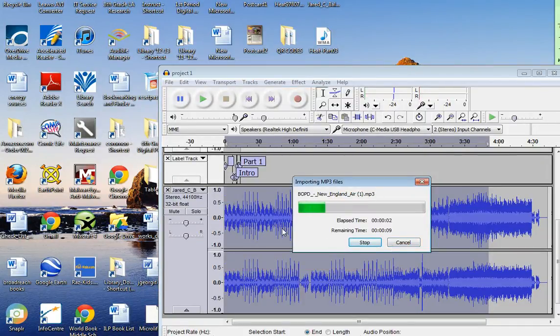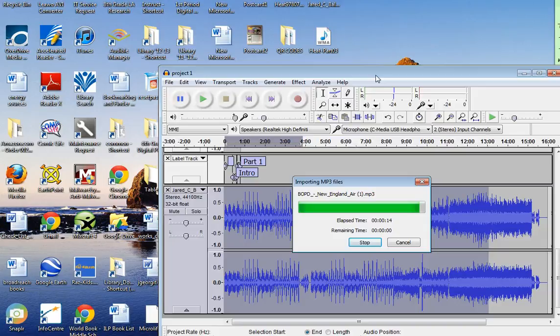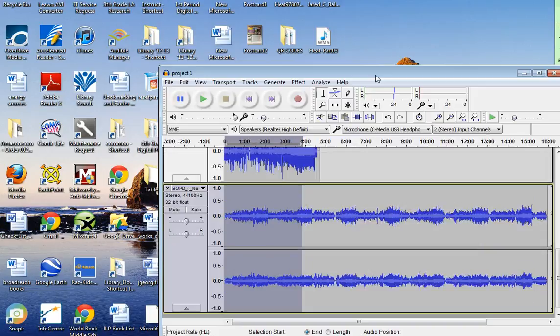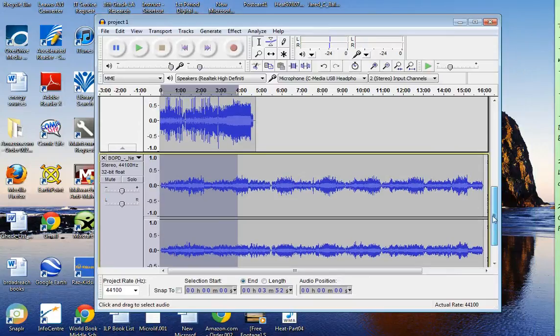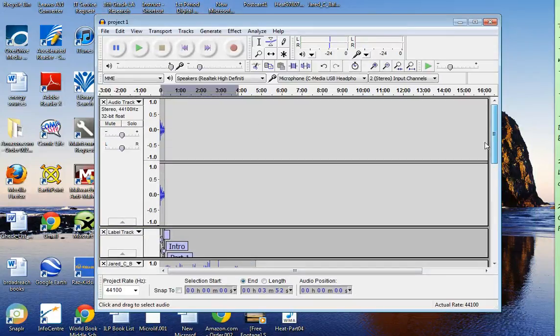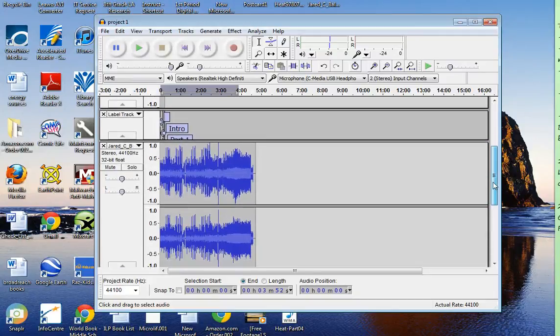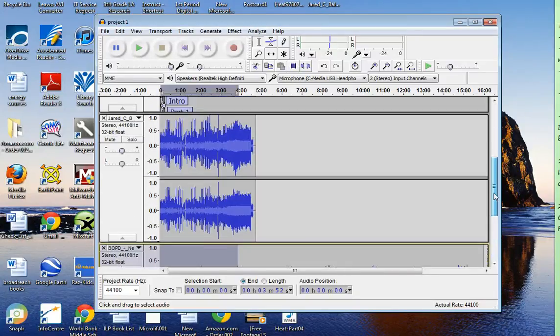So I've loaded 2 files of music in there. Maybe I want to use 2 different kinds of things. So you'll see how that looks when I have it in the window. Still processing this one, so wait till it's done. Alright, so you notice I've got 3 tracks going. There's my voice track, and it's really small because it's stretching out everything to fit the 2. There's the first music track and the second one that's a lot longer.